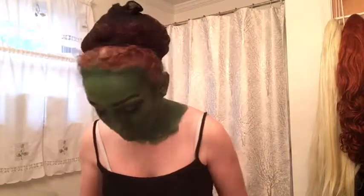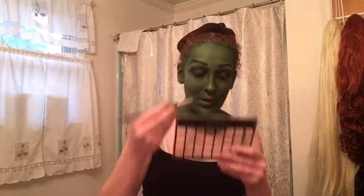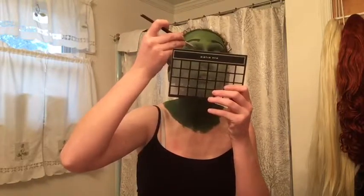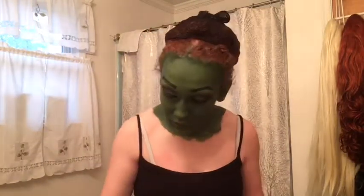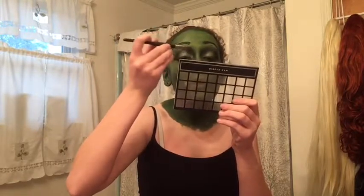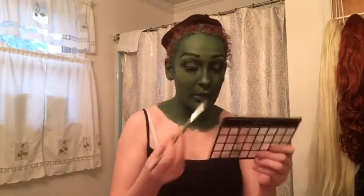Alright, we are gonna go with a much lighter color in the front part of my eyelid. What is that even called? No, it wouldn't be called the upper eyelid. That'd be weird. I hope this isn't too bright for this look. If it is, I can just blend it out. So that's what's so good about makeup. Oh my word. I could have totally used a lighter gray or something. But no, I have to go and be spunky and difficult and use freaking white. But you know, it doesn't look awful at the moment.